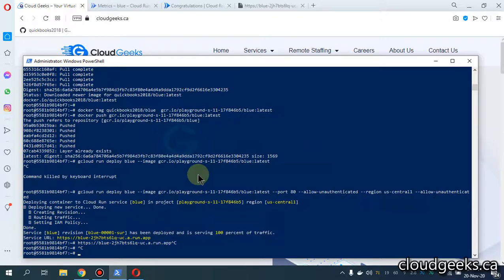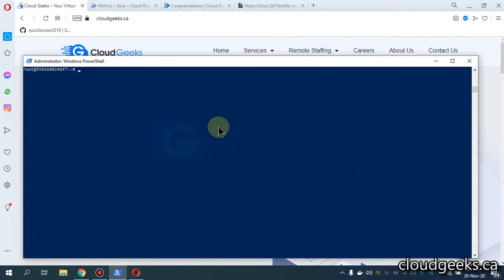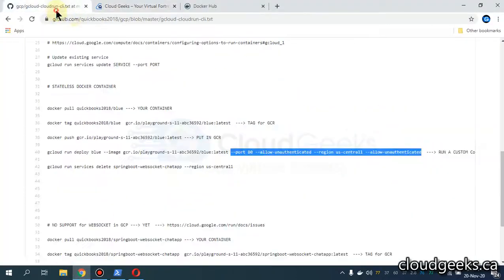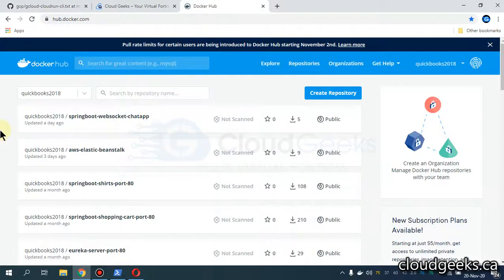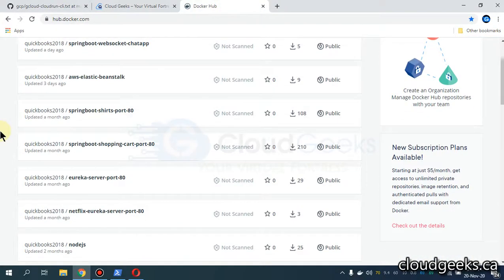The reason I also need to tell you about Docker in Docker is that we are going to use Docker commands, and tag and push all the stuff from inside our Docker container. If you haven't watched my previous videos where I've shown you all this, what I'm going to do is simply pull one image. I'm going to pull a Docker image from my repository, and as you know, I have a public repository on Docker Hub.